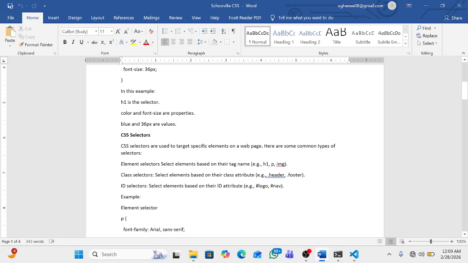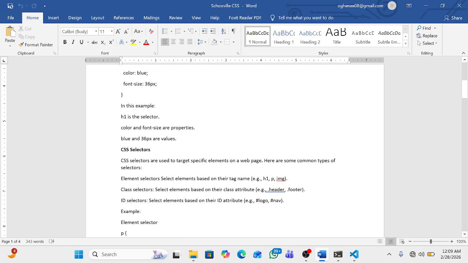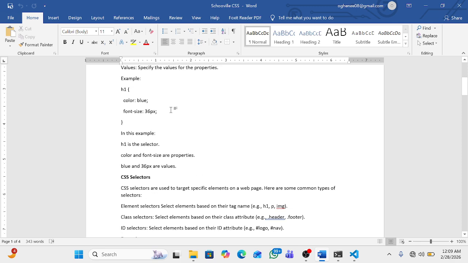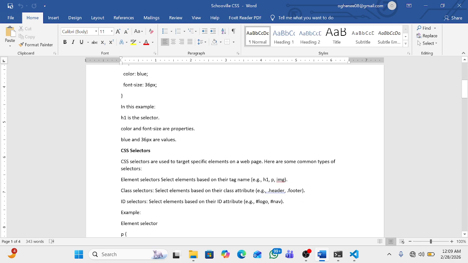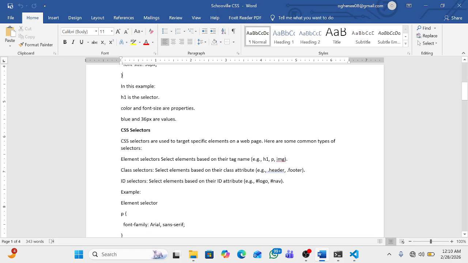Do you understand? Now, in this example above, color and font size are properties. Blue and 36 pixels are values.